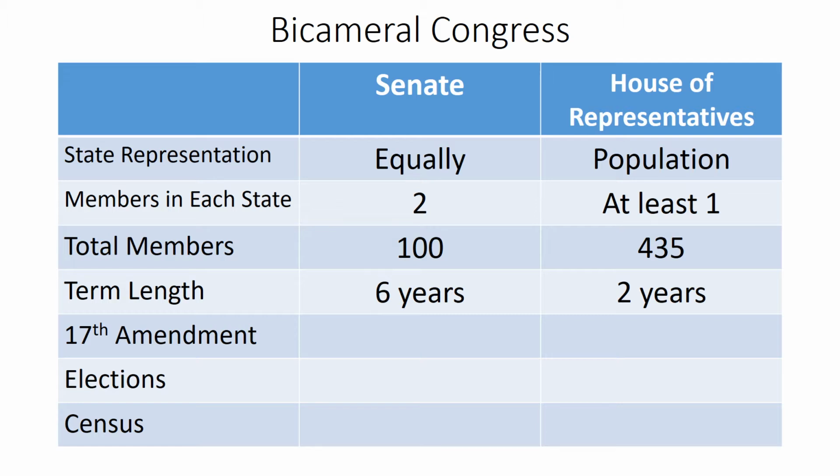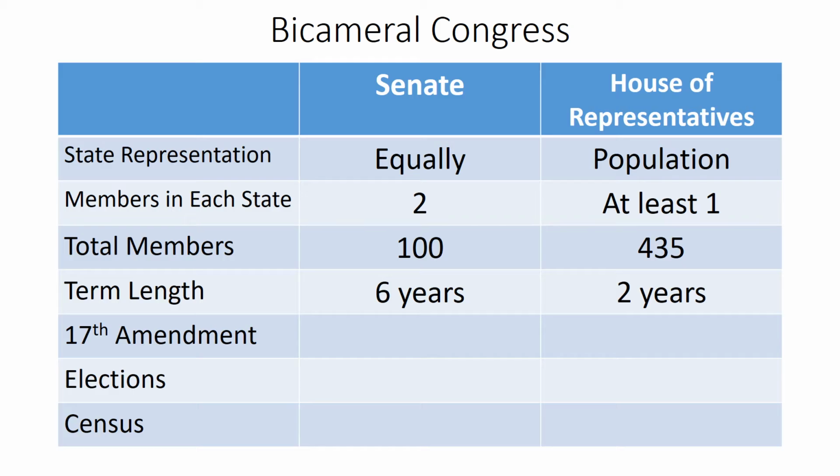The total maximum number of members in the House of Representatives is 435. And this number does not go up and does not go down. It's always 435. Just the way that the seats are apportioned among the 50 states depends on the population. So if we were to add a 51st state, there would still be 435 members, but we'd have to pull from one of the states and give them one representative. And remember, the term length for our House reps is 2 years.